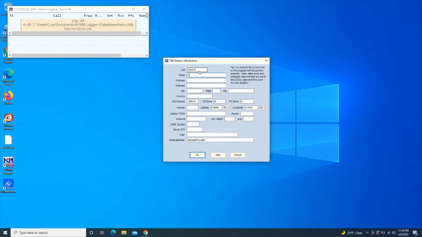If by some chance you might win an award or something, they use this information to then send you your stuff. So let's just really quickly, I know I'm only putting it in because if I don't, it won't let me get past the thing here. So how boring is it to watch me do this, right?